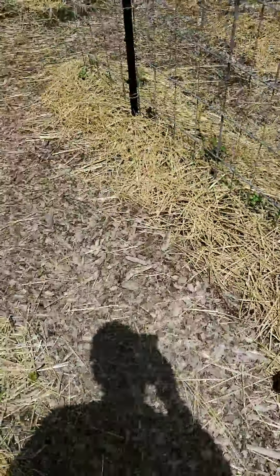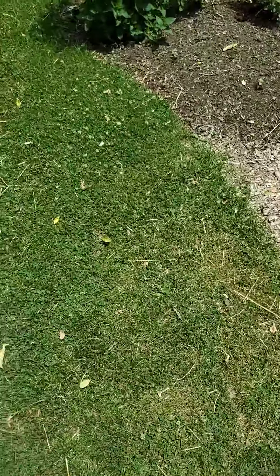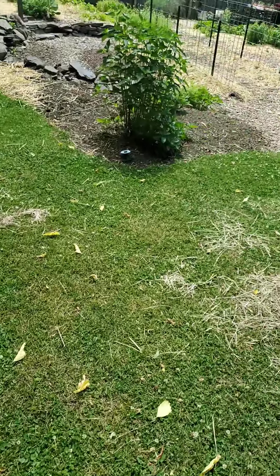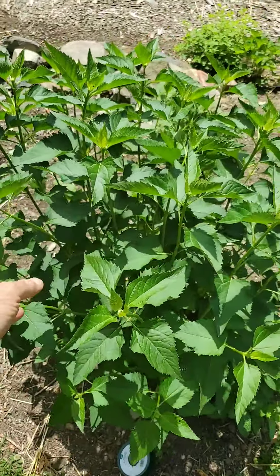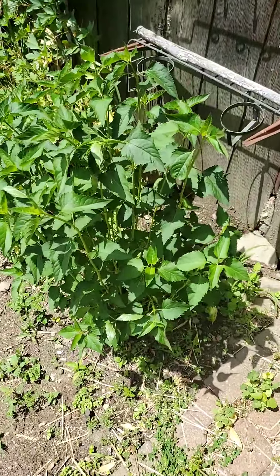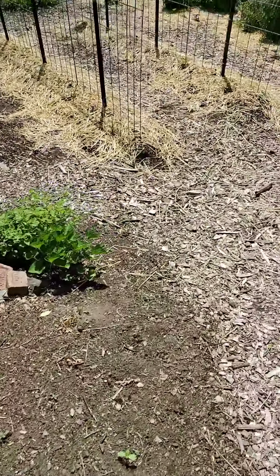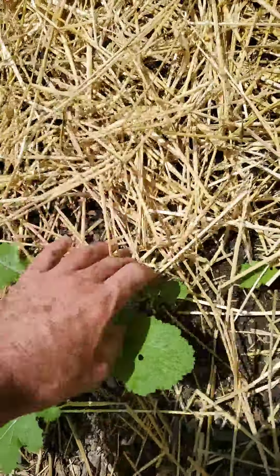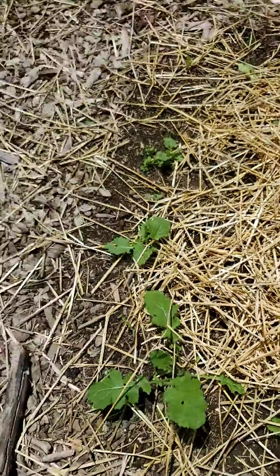Before I finish the garden tour — the spinach is long gone. A lot of these transplants I transplanted — I'm not really sure of the name but they get about six to eight feet tall with beautiful yellow flowers. There are a few little turnips that actually survived the pigeon onslaught.